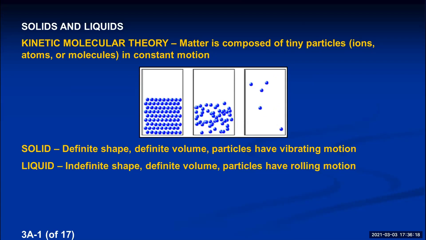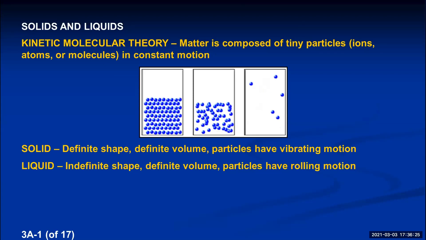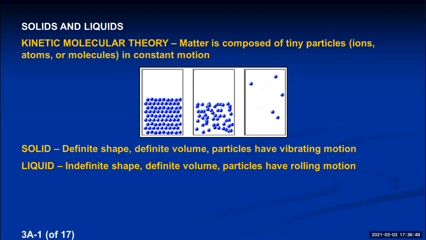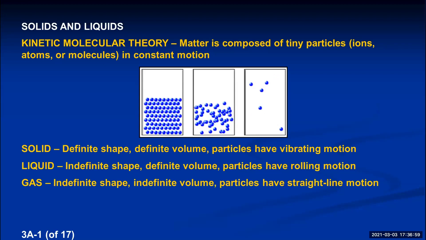This chapter covers solids and liquids because they're similar in that the particles are touching each other and have definite volumes. A gas is very different - the individual particles are not attracted to each other very strongly, so they fly apart and exist as individual particles. They fill the shape and volume of any container they're in, giving them an indefinite shape and indefinite volume. The particles undergo straight-line motion until they hit the wall or one another.